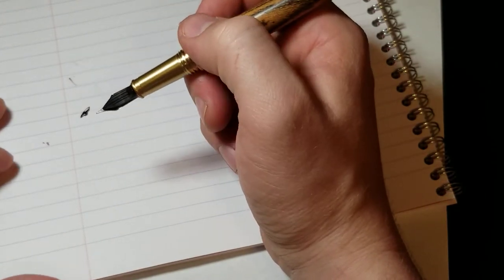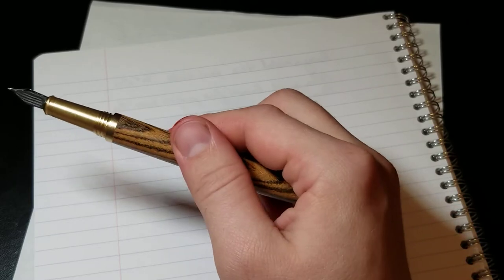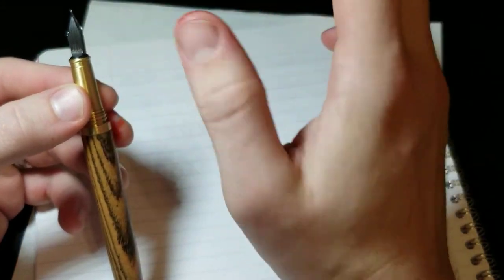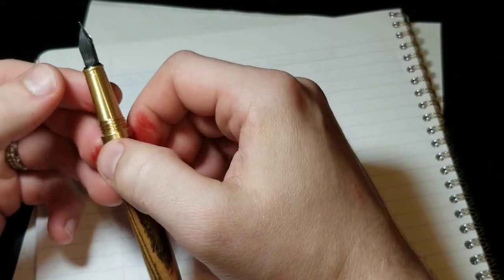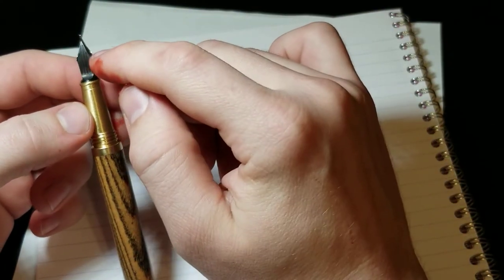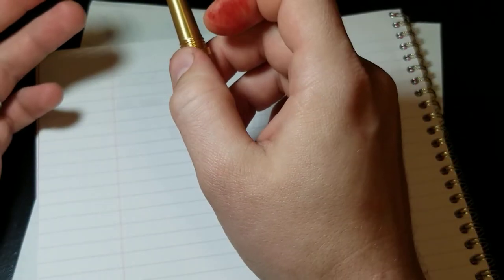I'm having performance issues — let me mess with this pen for just a moment. I have ink all over my hands now. I flushed the pen out again, took the nib and feed out, put it back in, re-inked it, and flushed it two or three times with ink. Now it seems to be writing. The nib and feed were not set very well. I literally took this pen out of the box without messing with it — I wanted the review to be as fresh as possible. I should have caught that earlier, so that was kind of my bad.